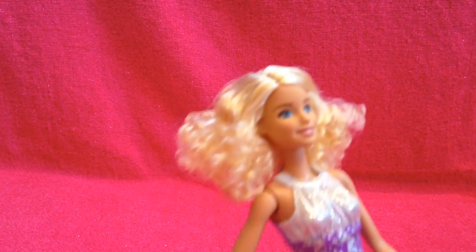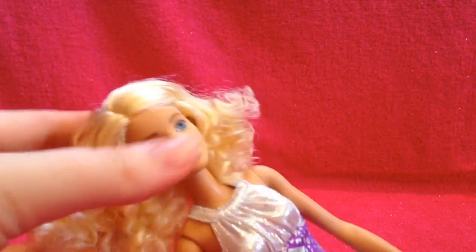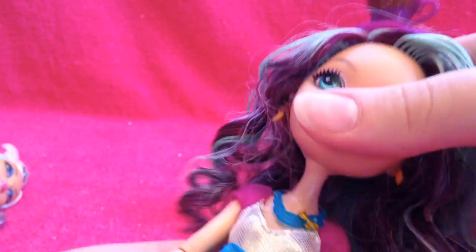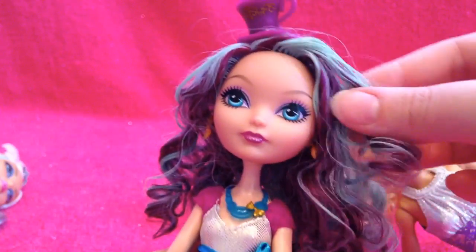This next hack has to do with dolls with curly hair, such as this doll, or dolls with hair that's been curled, like in my DIY on how to make your doll's hair go from straight to this curly, wavy-ish effect. This life hack helps maintain dolls that have manufactured curly hair, like this doll and Madeline Hatter. I've already used this hack in Madeline Hatter's hair, but when I sprayed it, it was already kind of in knots. It still looks better than it did, and it makes the hair really stiff so that the curls won't come out.